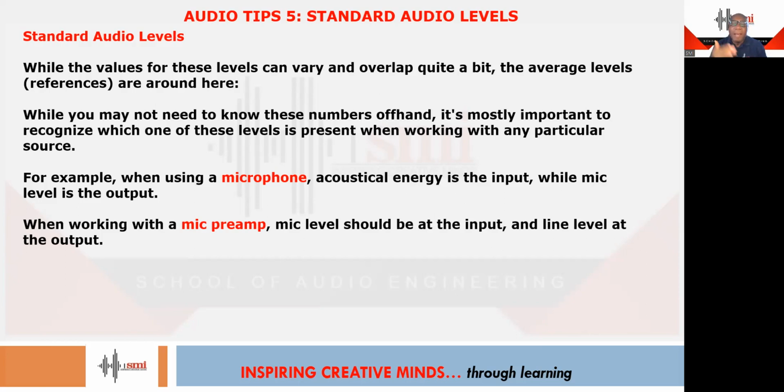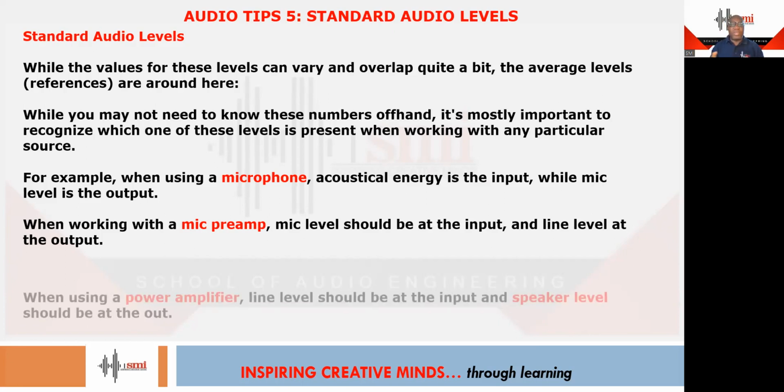So the signal reaches the mic preamplifier of the mixing console or the audio interface. At the input of the preamp is the mic level, which is less than 1 volt, and the line level is the output. So the preamp will bring up that mic level to a line level, which the rest of the equipment can work with.